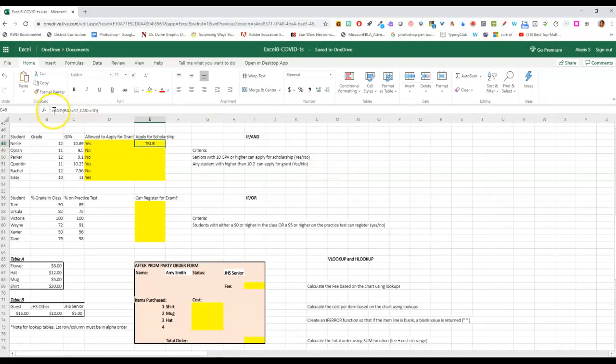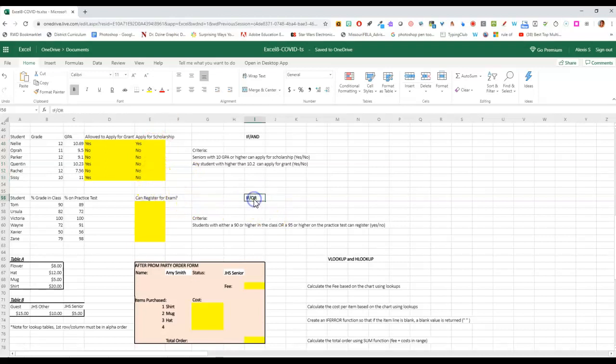So we're going to edit this function. I'm going to go up here to the top and do it. So instead of just the AND, I'm going to have an if and then an open parenthesis, and the AND becomes the logical test. So this whole thing that was already in there is now the logical test. So I'm going to put a comma. Value if true. Well, the value if true is a yes. It's words, so quotation marks. Comma, value if false, no. And it would be like this. And then again, since we did it for Nellie, we pull this down to update it for everybody else. And you should have yes and then all no's.